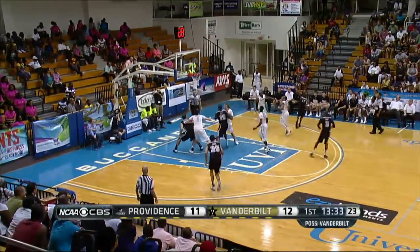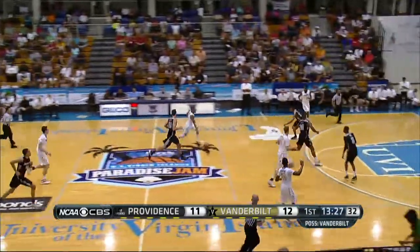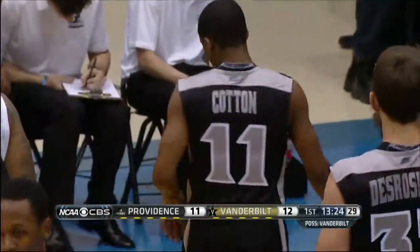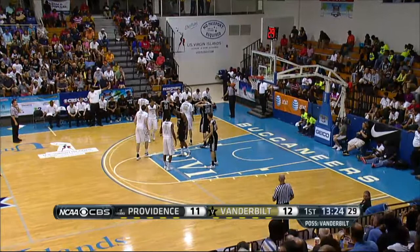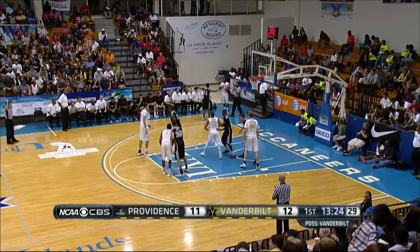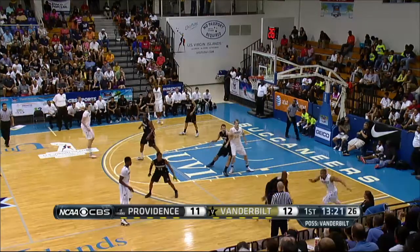There's Dunn giving it out to Cotton for three, and that rolls out. Rebound underneath taken by Vanderbilt, and it's Luke Cornett down the floor, storming Fuller, who's back in, and his pass is tipped away. But Cornett is an interesting story for Vanderbilt. He's grown 10 inches since the end of high school. He was not given a scholarship up until April of his senior year. He grew 8 inches over the course of that span, and then 2 inches once he came onto campus, and now clocks in at 7 feet tall.